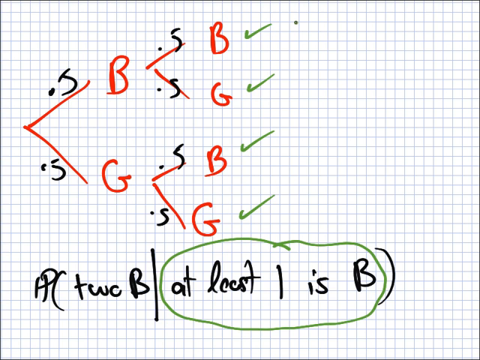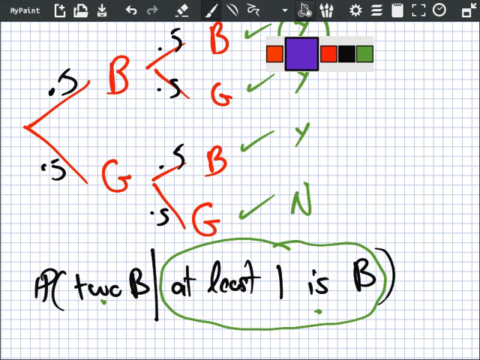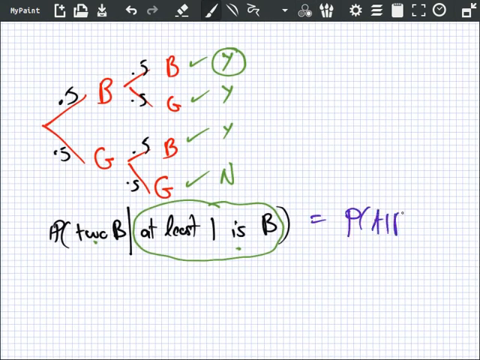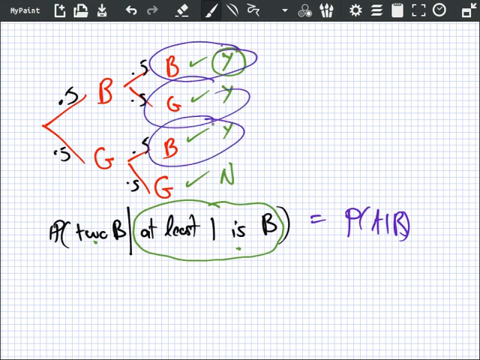First one, yes or no? Yes. Second one? Yes. Next one? Yes. And last one? No. So, that's represented here. Okay? And how many of them is it that I want? Just the first one. Okay, so if I just use a little bit of letters here, if I change this into A given B, this, and this fall into the group of B. And which ones fall into the group of A? Just the first one. Okay?